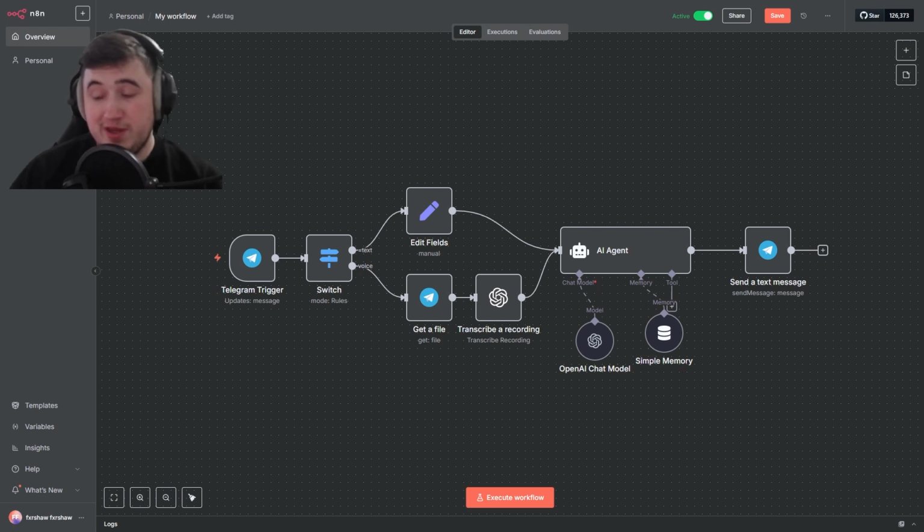What if I told you that within a couple of minutes you could have your own ChatGPT in your pocket that listens to your messages, stores them for memory, and then replies to you with a response from ChatGPT or from any AI model that you want to use? Well, using n8n we can do that. I'm going to show you an example now.